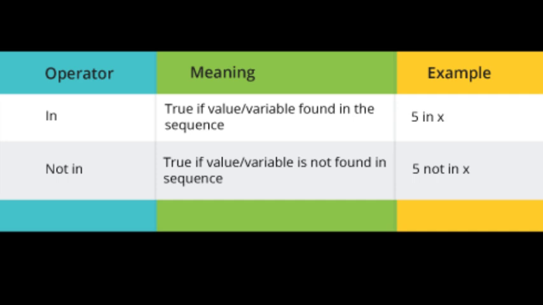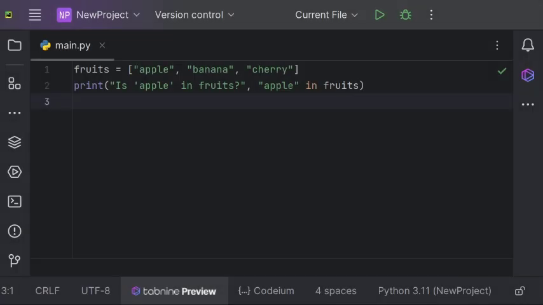Lastly, Python has special operators like membership and identity operators. Membership operators check if a value is in a sequence, like a list, tuple, or string. Examples of this include in and not in. In this example here, we have our list of fruits where we have apple, banana, and cherry. And here we just want to check if apple is actually inside this list using our special operator in. And we can see here we already have that.